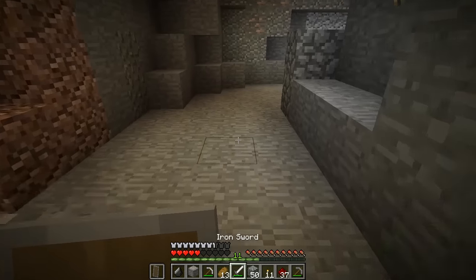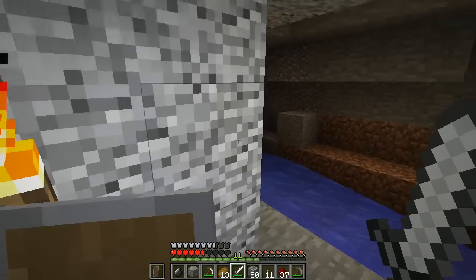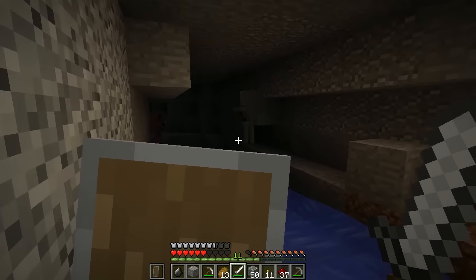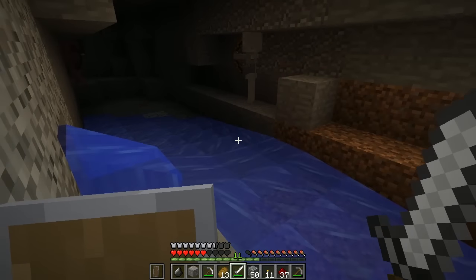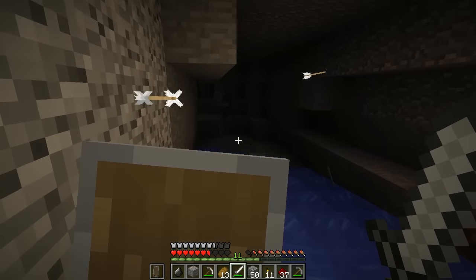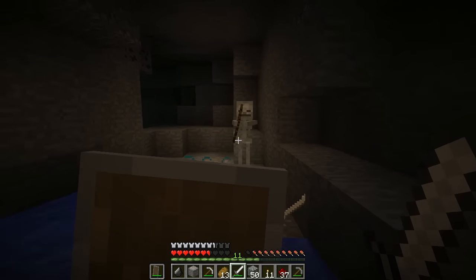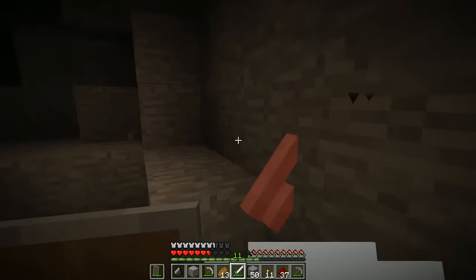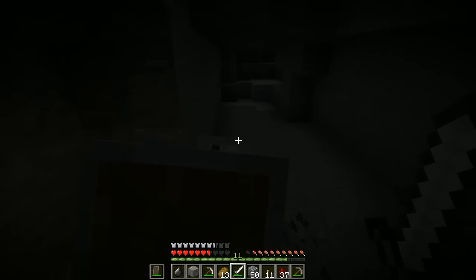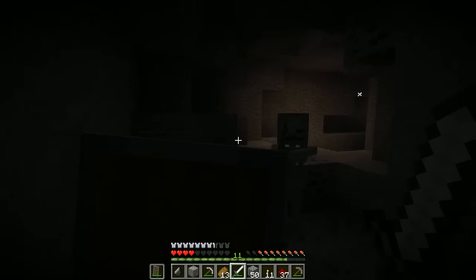Apparently, the easiest way to fight these things is to just block, because the shield has a chance of blocking. Yeah, now they're killing each other. Why are the arrows so lit up? Uh-oh. Come on, shoot me. Shoot me and shoot yourself. You won't touch me. Yeah, that's what I thought. Uh-oh. Yeah. Ah, frick. No.